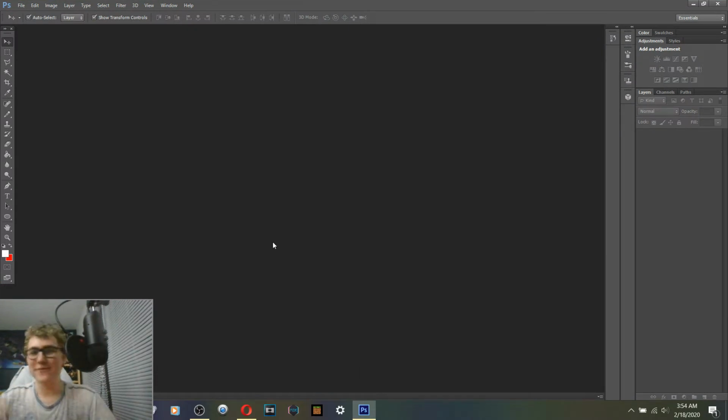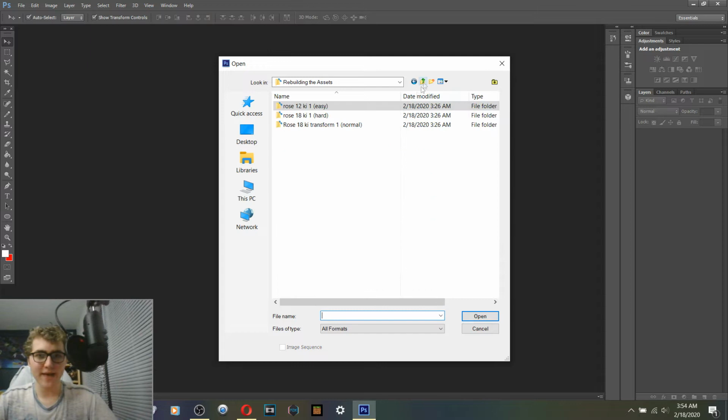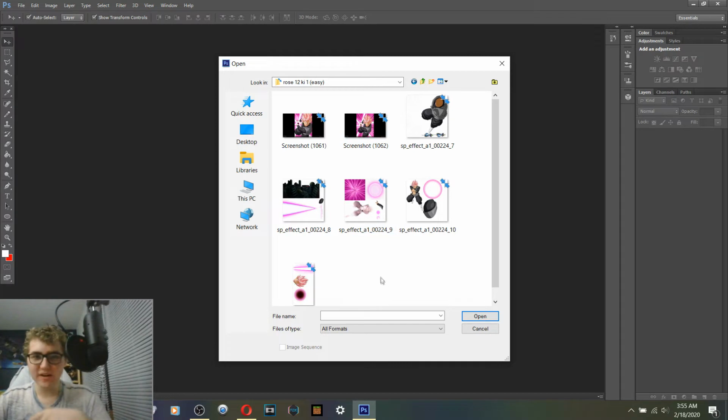Anyway, what we're going to be doing today is rebuilding some assets. First of all, we're going to be taking a look at some assets from the brand new LR Rose. Now, here's what I mean by rebuilding the assets. I will explain what I have all these labeled as, but you saw a little preview when I first popped in, right?